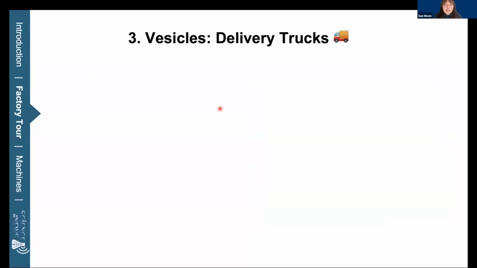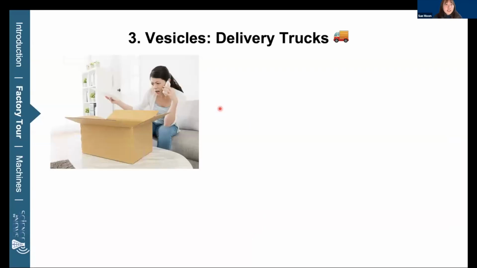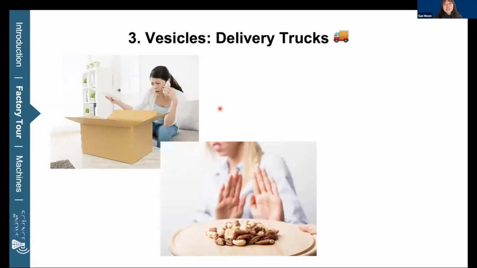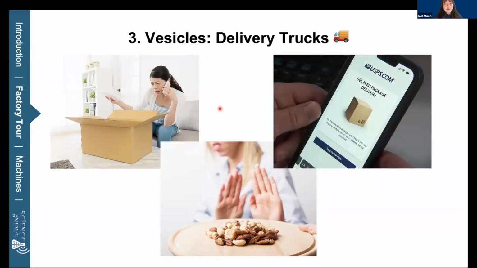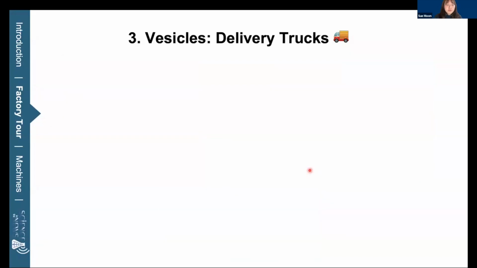Have you ever experienced these situations where you received a wrong package, or received food which you have allergies, or your package delivery got delayed way more than expected? All of these situations make you annoyed and angry, and cells experience the same thing. If a protein isn't delivered to the right place at the right time, then the consequences can range from mild inefficiency to serious diseases depending on the protein's role.